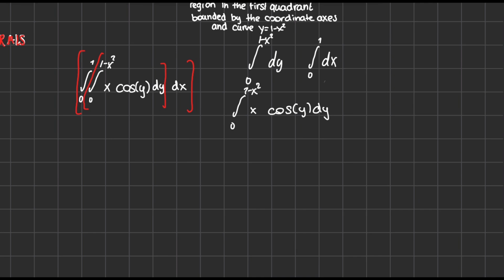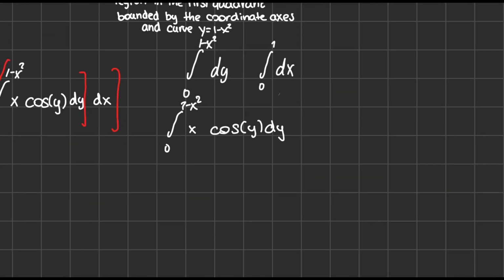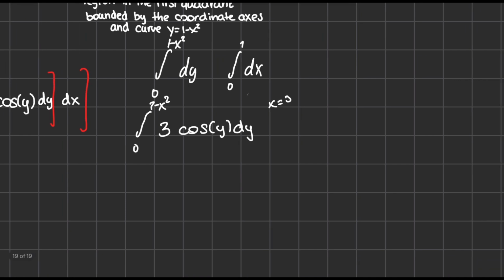So what we do is we integrate with respect to y and we treat x as a constant. So you can do this just intuitively, or you can say, okay, if x is a constant, let's just visualize x as if it were a 3 or something. So how would you be able to solve this? We know that the integral of cosine is sine, right? So in this case, if you were to solve the integral, the 3 would stay, right? So the integral of this is just simply x sine y.